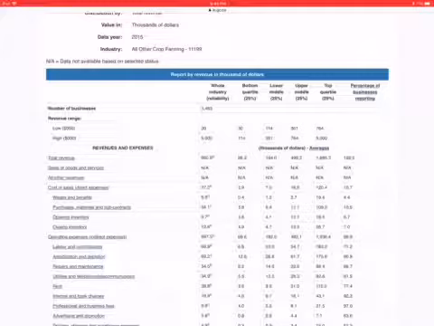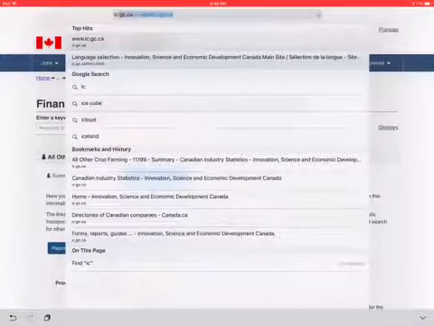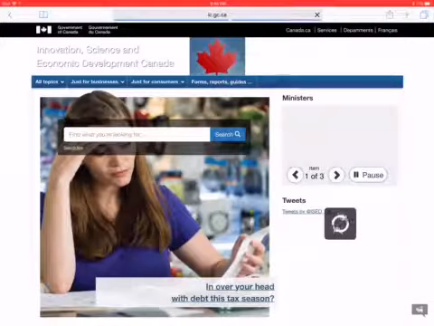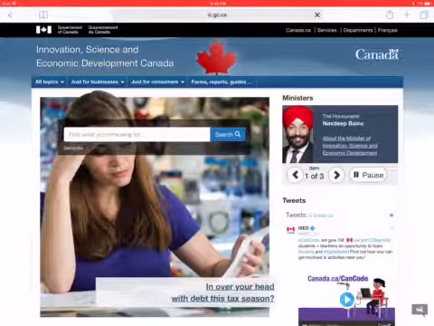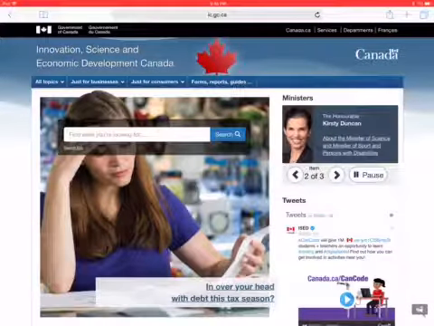And then from there we can navigate back to the home page, based on the PEST analysis, to now look at how we would find some information on the social environment surrounding the marijuana industry in Canada.